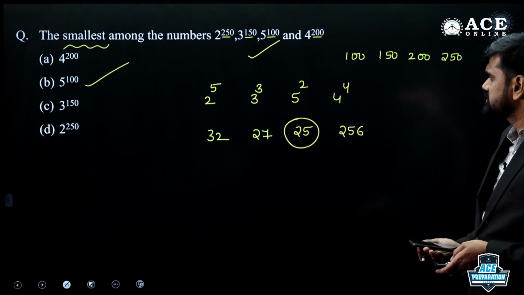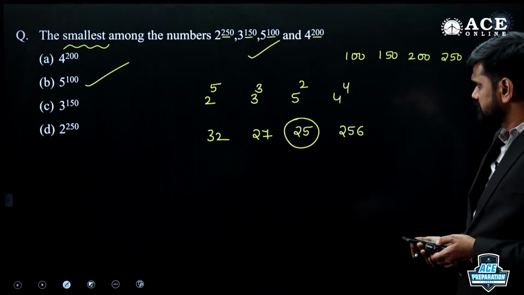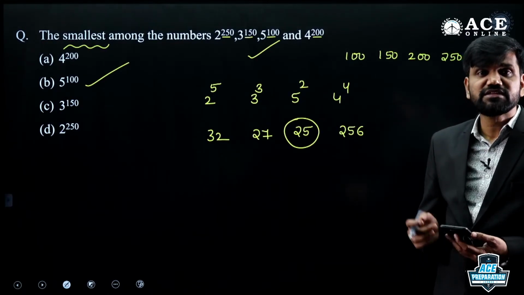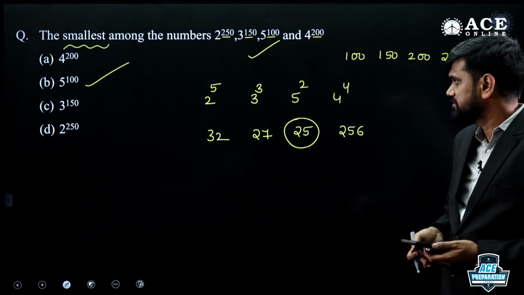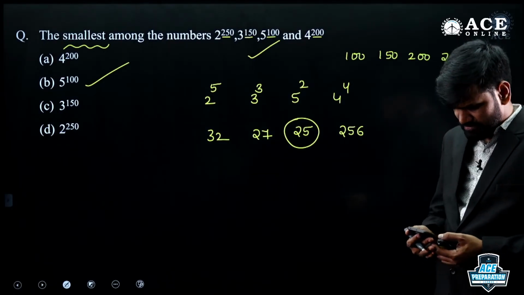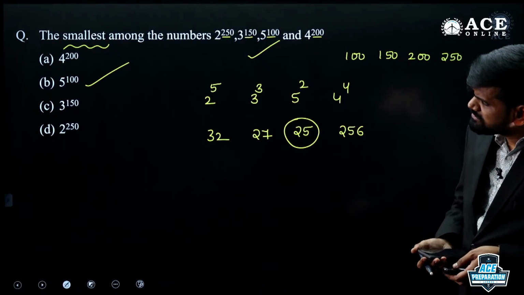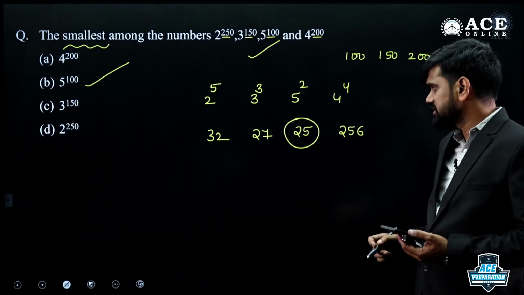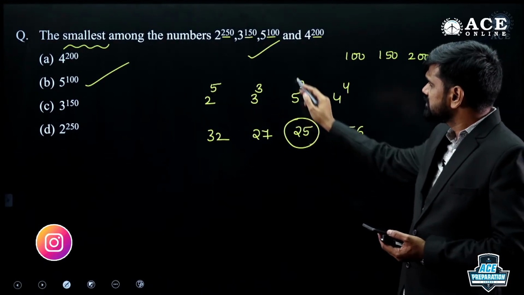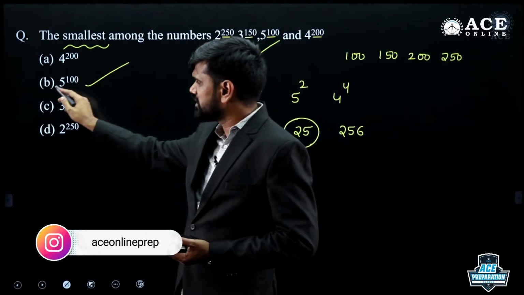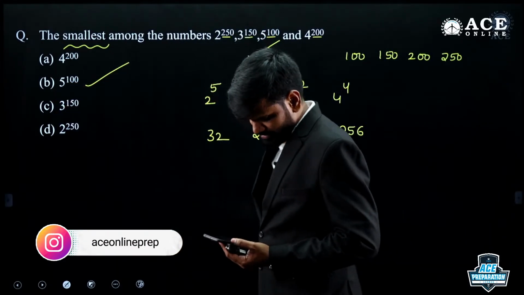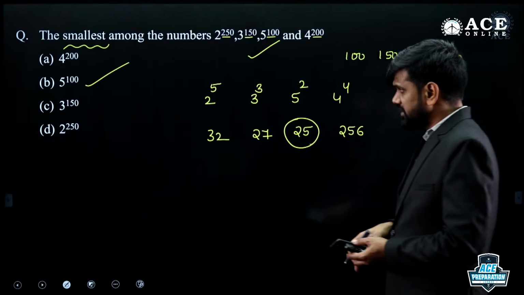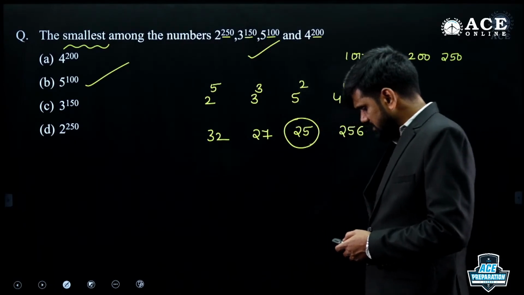They are asking you for the smallest dear, not the highest. I think someone gave it as A, that is not the least, that is the highest. We want the least, please be careful. Is that clear? Again, it is not C, it is not A. Please recheck. The third term is 5 power 100, where is 5 power 100 given? That is given in option B. Right? Chalo. Next, let's try the next one.